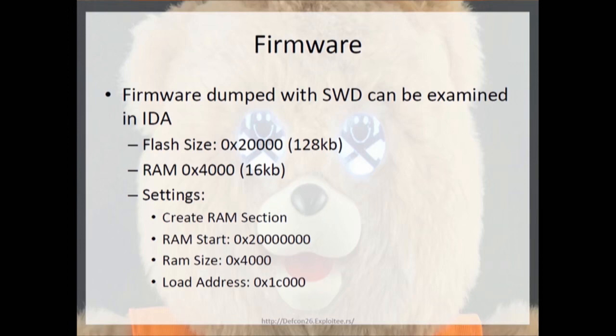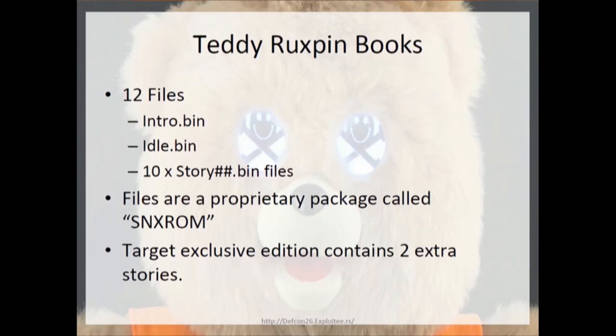In this particular section, the Teddy Ruxpin books. So I showed y'all Teddy's face and body. On the back, there's a micro SD pinout or header, and you can essentially connect into that, and it pops up a mass storage device and has all the books on it, which are an intro file, an idle file, and then the 10 storybooks that they provide. I'm thinking the idea was that they would release books at a later point for purchase, and you just copy them over to the bear, because they don't provide functionality to transfer them over through BLE.